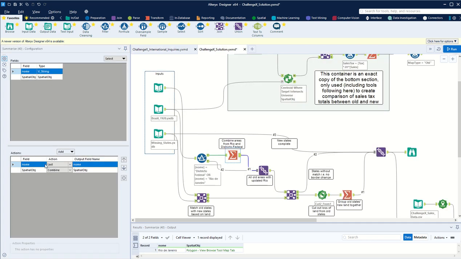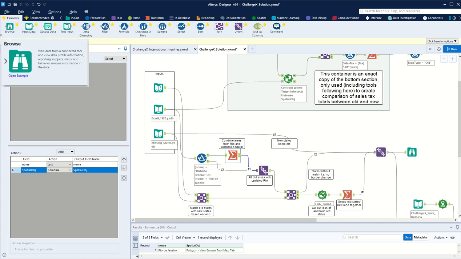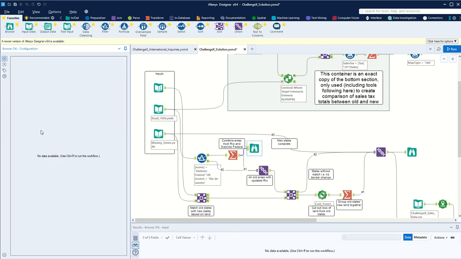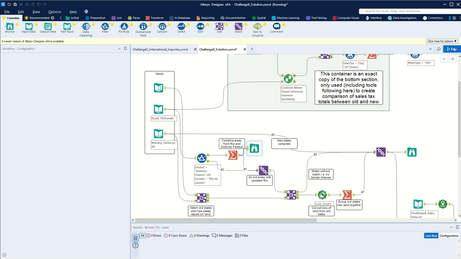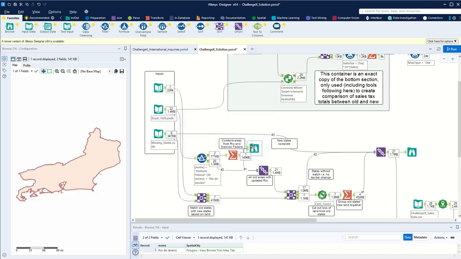And so we're going to do a last combination on the names, because the later the better. In this case, since we're moving from old to new, and then spatial object, we're going to combine them. And if we did a browse tool here, so we can see that object, and run it, then we will see that the old Rio now has that section on the bottom that is part of it.